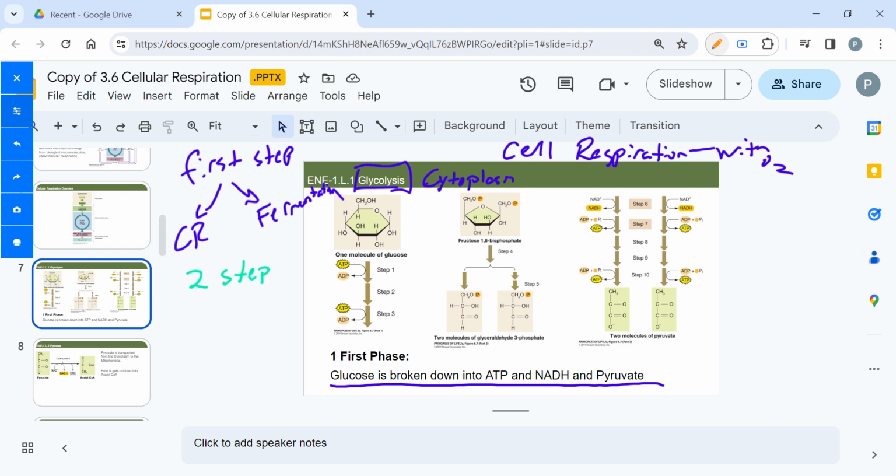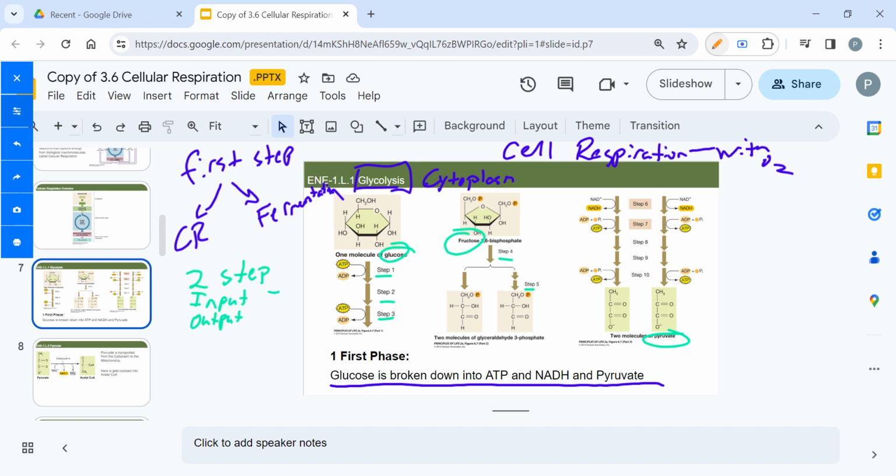All right. Whenever I talk about glycolysis, I always mention that it is a two-step process. Now, you're probably looking at this and wondering, wait, isn't there a step 1, 2, 3, 4, and 5? What do you mean, two-step process? You don't need to worry about all these in-between steps or the names of the stuff in there. The only thing you really need to worry about is glucose and pyruvate, okay? Don't worry about this fructose 1,6-bisphosphate. We'll explain what that is in a bit, though. When I say two-step process, it's an input and output.